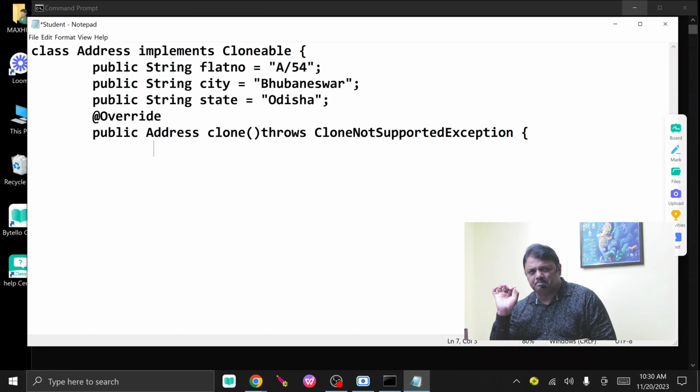Here if I write super.clone, that means I call the clone method of which class? The Object class. The superclass clone method I call. But what is the return type of the superclass clone method? An Object class reference. But my return type is an Address class reference.